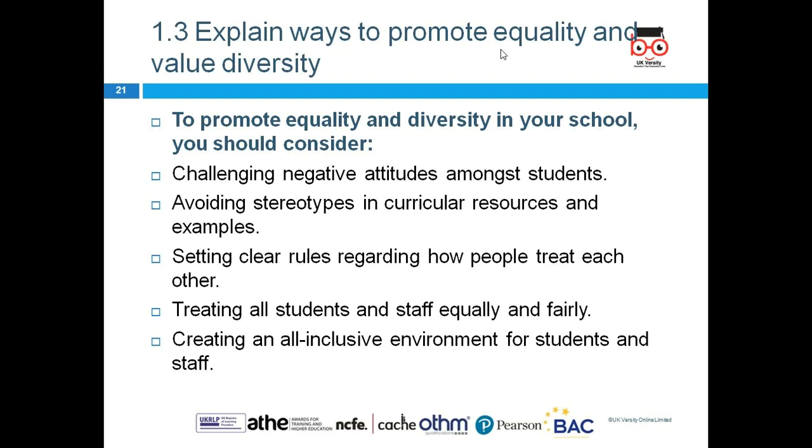Set clear rules. Now, you probably have classroom rules, won't you? Like sit nicely. Get them to treat all students kindly, and also be a role model. Treat your students politely, and your staff. Now, I know there were a lot of members of staff that would very happily tell a child to shut up or just say, go and sit down and things. And I made it a rule that I was never going to speak like that, because that's something I won't use with an adult or a child. Because if you want to be treated with respect, you need to show your learners respect as well. So it really depends on how you model yourself also.